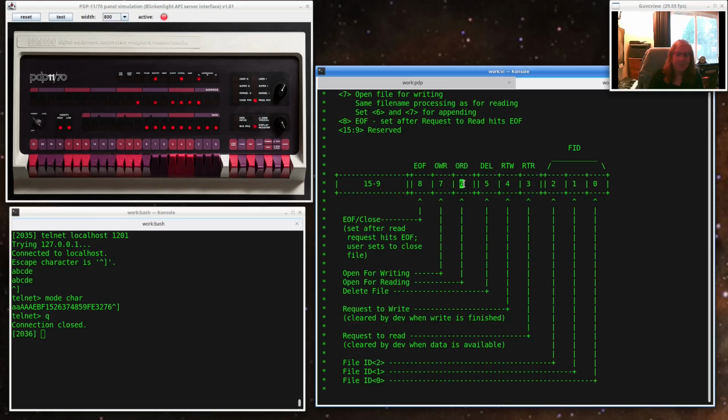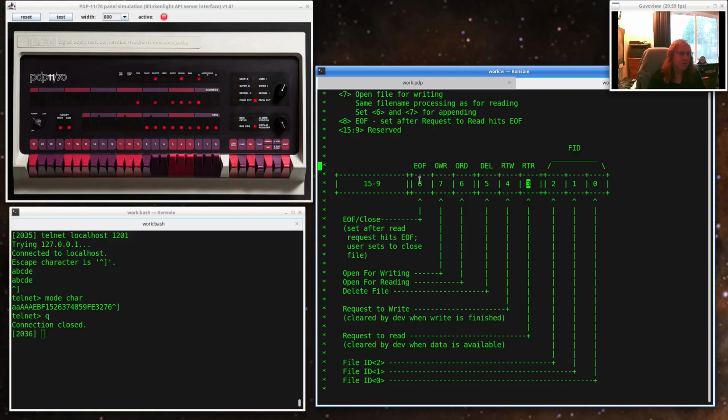When it clears it, it's accepted the file name, it's opened it for reading, and as long as there's no errors, now we can do request to read to get a character. When it clears that, we can read the first character of the file from the data register, and so on and so forth.